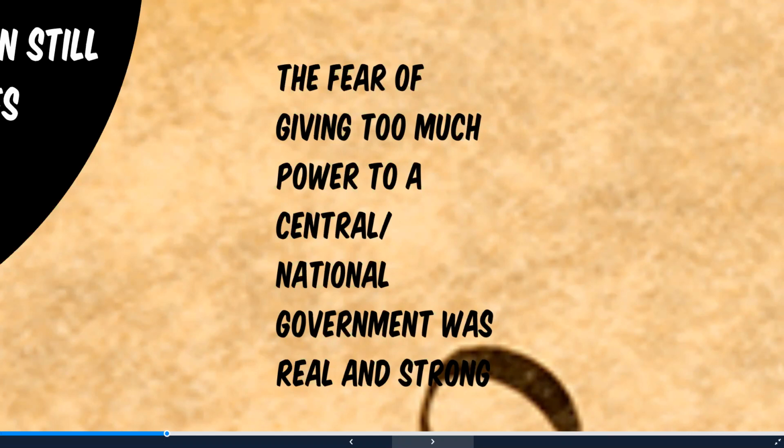And they went into detail on why this Constitution is good for us, why the powers we gave the central government are necessary. And these are the measures we took to limit their powers. So again, there was a fear of giving too much power to the central government. And when we wrote the Constitution, it was their job now to convince the people that we understand your fear of too much power for a central government, but we built in all these protections in our Constitution to protect us from an all too powerful central government.